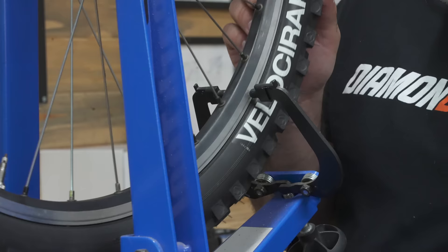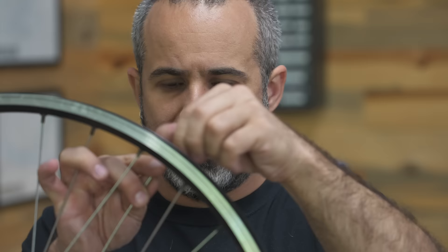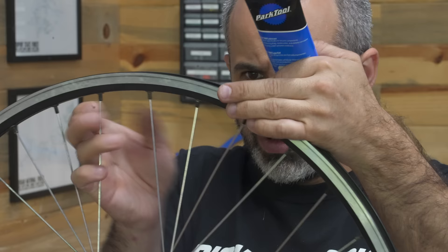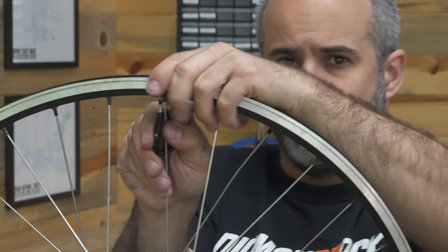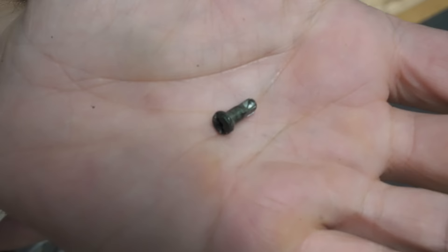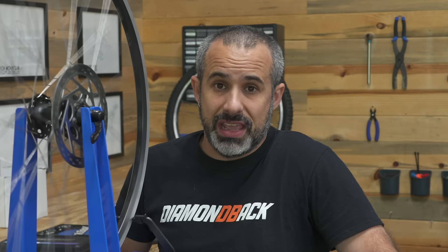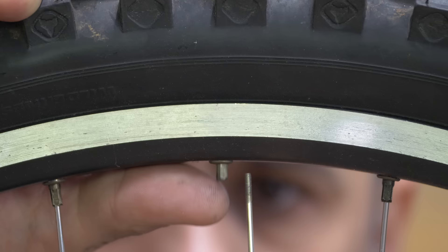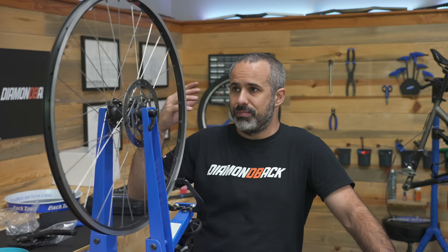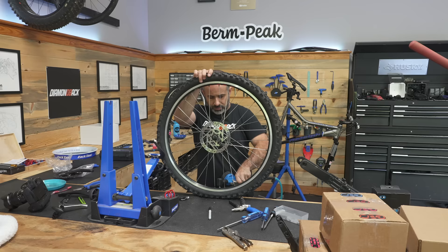So we are truing this wheel — making it straight by using tension on the spokes. It looks like we opened up a little can of worms here. Hopefully we have a spoke nipple that will fit. This nipple fits, but I'm definitely going to replace this one as well — it's just totally destroyed and I can't even turn it. We ended up replacing about 85 spoke nipples. Every time one spoke pops, another one does, and then you just mar up the nipples. All's well that ends well — let's get this back on the bike and put it back together.